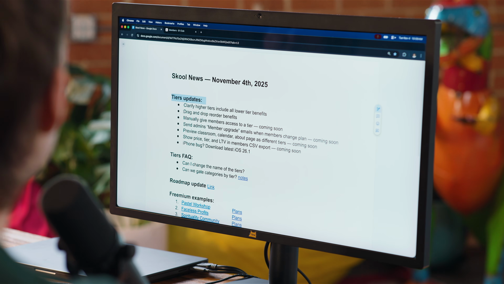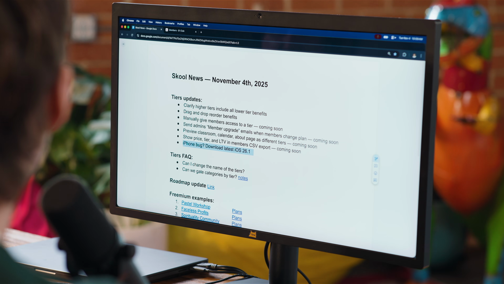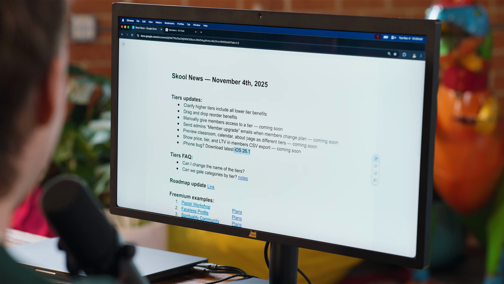Yeah. Then I thought I'd put this one in here too. It's not really related to tiers, but when iPhone shipped iOS 26, which is the liquid glass thing, it kind of broke Skool's UI. And it had that bottom tab bar thing floated a little bit. Yeah. It sucked pretty bad, honestly. Yeah. And it's fixed now in the latest version, which is iOS 26.1. It wasn't us, it was them. Blame them. Yeah. And they fixed it, so we're good. Tim Cook. He failed to cook that one.